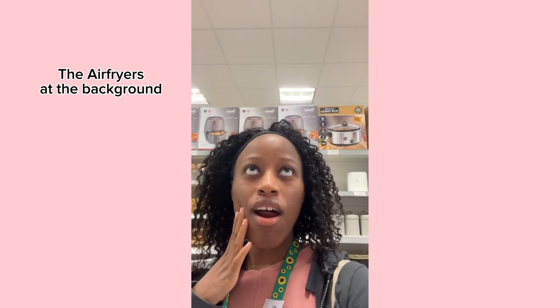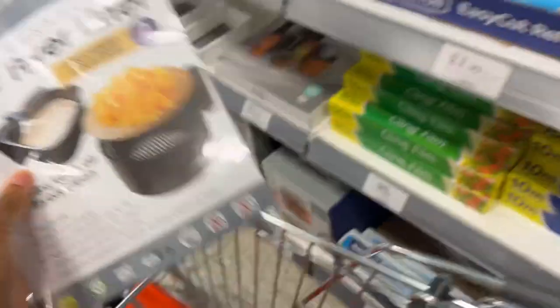I also got some pots and pans. My accommodation has ceramic hobs. My advice is: if you get a pan, make sure it's compatible with whatever stove or hob they have in the accommodation so you're not buying the wrong ones. Ask your uni what to get, especially for the kitchen. Also, there are some things you shouldn't buy if the accommodation already has them — for example, my accommodation already has a toaster and microwave. Something I really want to get is an air fryer since I don't really like ovens.